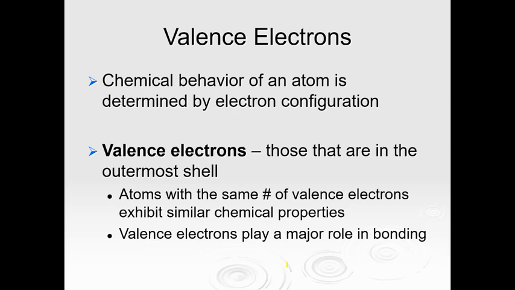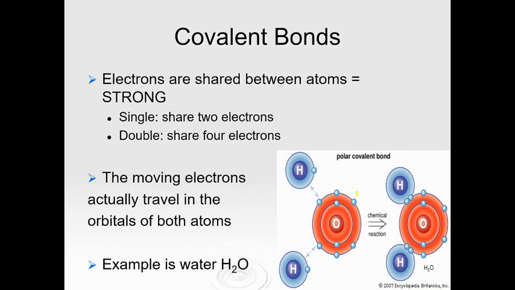And so if atoms do not have a full outer shell, they're going to interact with other atoms. They're going to form bonds in order to fulfill those valence numbers, which, like I said, for most of them is going to be 8. This is what's going to lead to bonding. We're going to talk about 2 main types of intramolecular bonds, and that means within the molecule. This is how we make molecules and compounds, by bonding between atoms. One major bond type that you need to know is covalent.